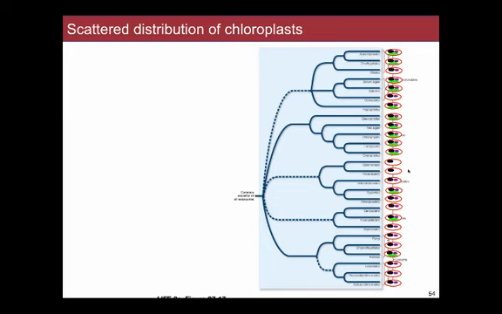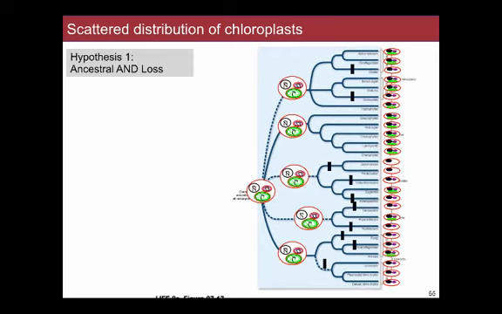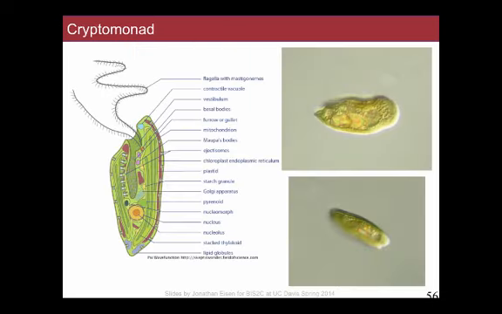So to fit this model with chloroplasts evolving at the beginning of eukaryotes, we have to propose many chloroplast loss events to get to organisms that don't have the chloroplast. Probably hundreds of these loss events, and it's just not the simplest model to propose. Still possible, still can test that model, but it's a little more complicated than the mitochondrial evolution model. An alternative model has come up, proposed by many scientists, that is much more consistent with the data, and I'm going to show you this.